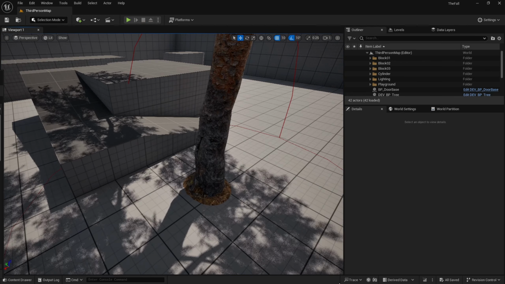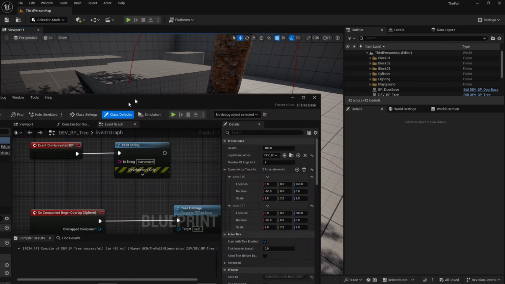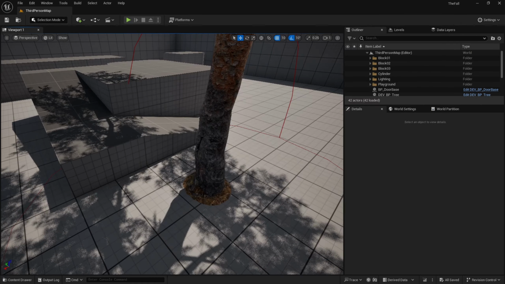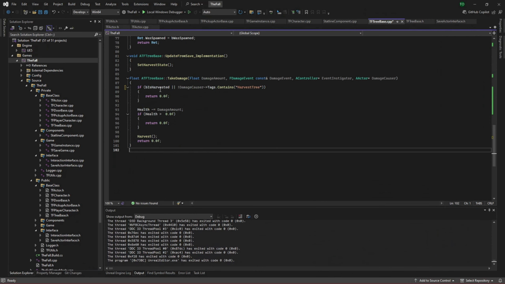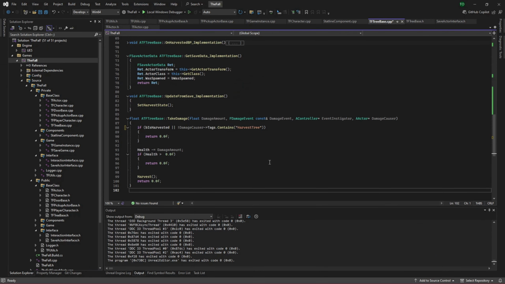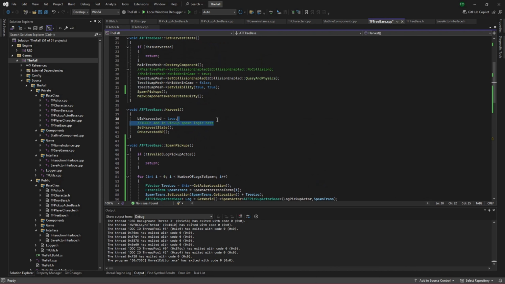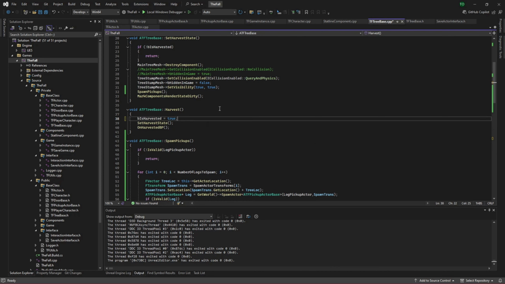At this point, though, because we have done that live coded, I do want to close out of the editor. So we're just going to close out of our tree, close out of the editor, and close out of our live coding. We now know this is working, and add a root component before we start adding multiple variants of trees, multiple logs, things like that. We know this logic we have here is sound. I say sound. It's stable. There's nothing we need to change with it at this point.